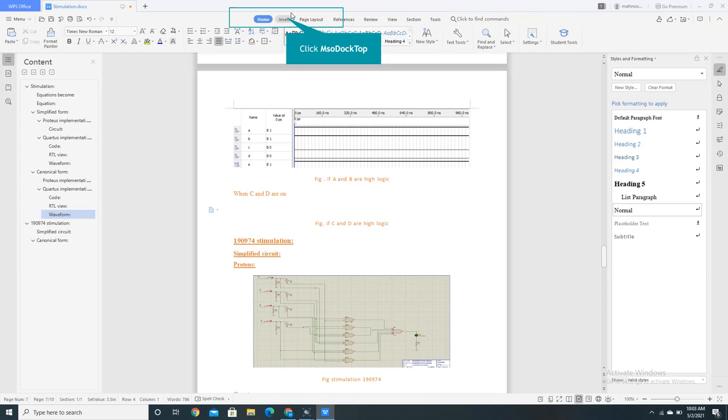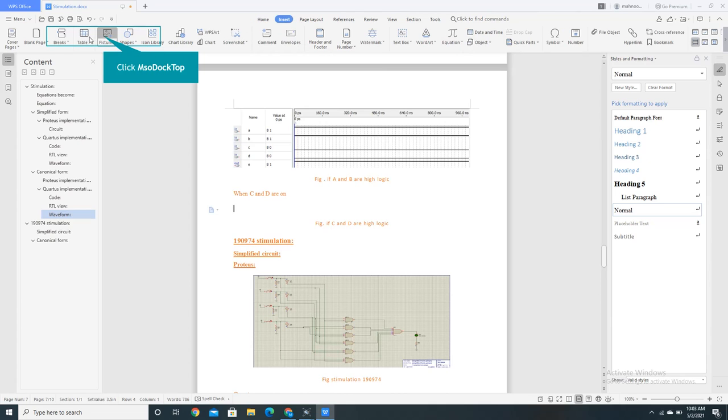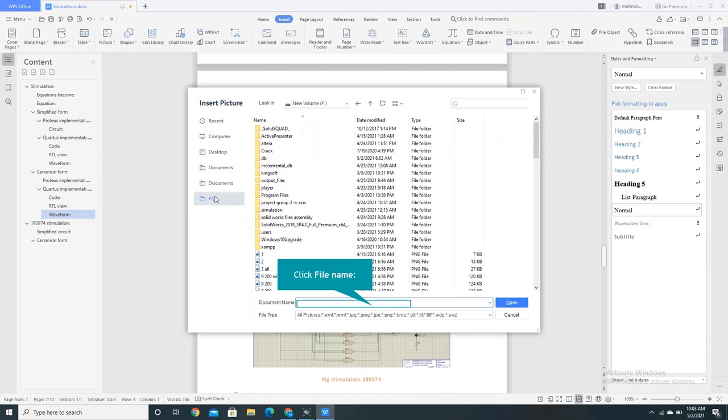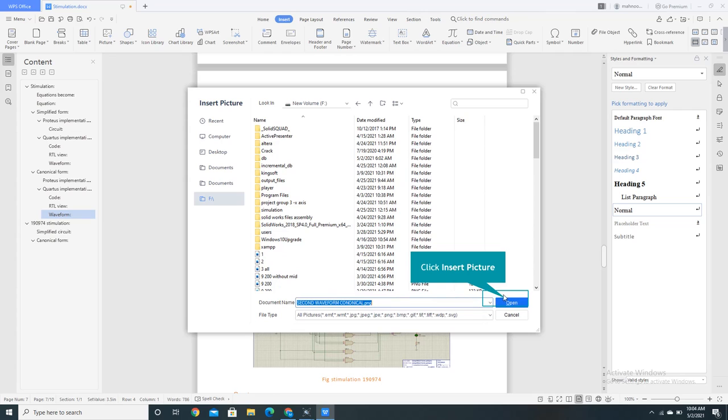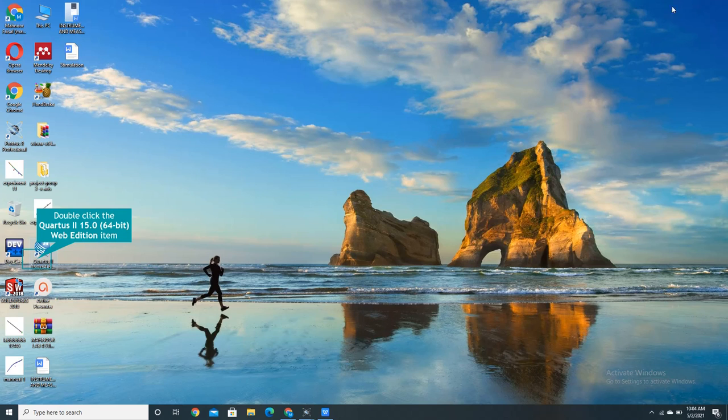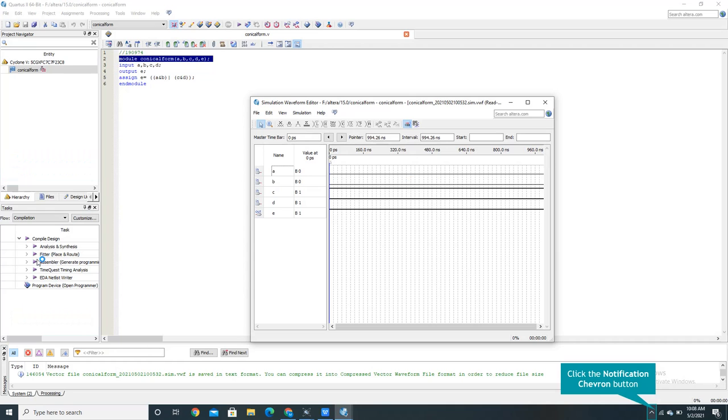I've done it over here, so I will simply go insert picture. I've saved it over here. Okay, so by mistake I had taken the same input as one, so I was simply going to Quartus and changing this. I've taken the same input and I've done it. So I would simply be going into canonical form, and I will be showing you the waveform if C and D are positive.